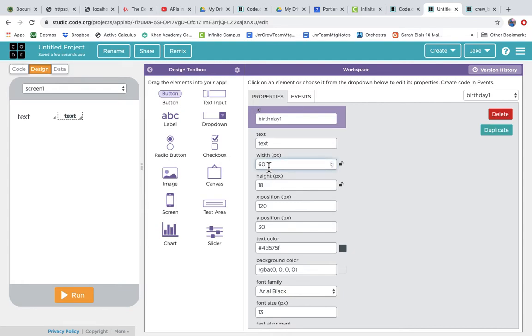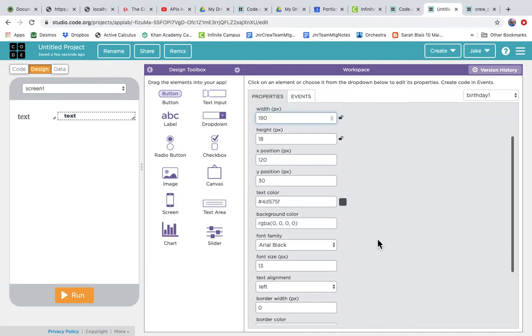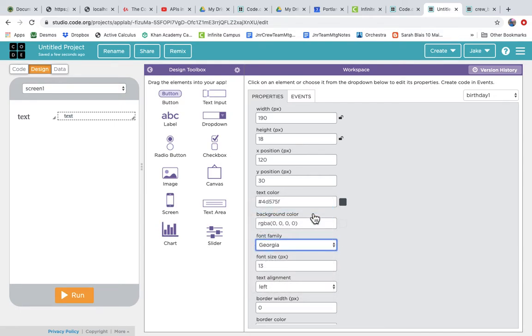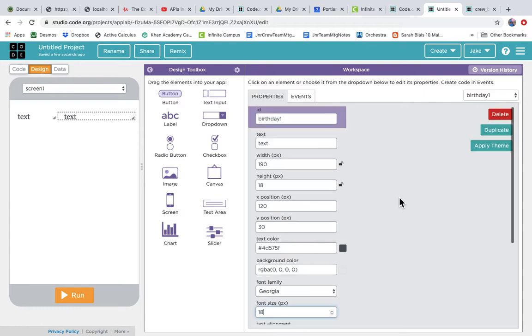And if it starts at 120, then the whole screen is 320. So I could go up to 200 wide, but I don't want it bumping up against the edge exactly like that. So let's make it 190 wide. And I can tell you that I've tested it ahead of time. The longest month is September. So the longest birthday you could have would be September, double digit, 2020. And I can tell you that does fit in, if you have the font Georgia and the font size 18, that does fit in a label with width of 120. So I know that's going to work. So let's just do it.